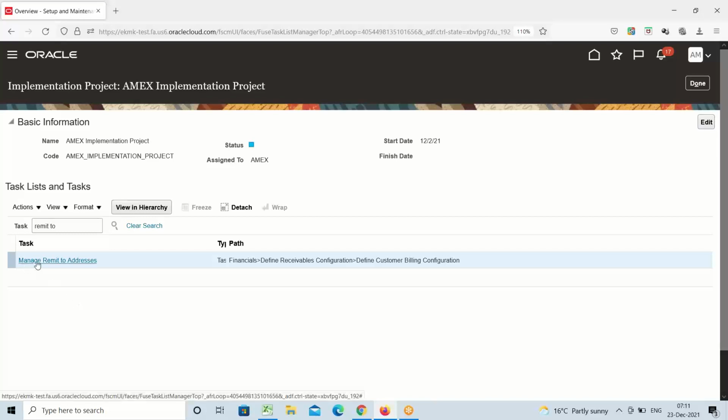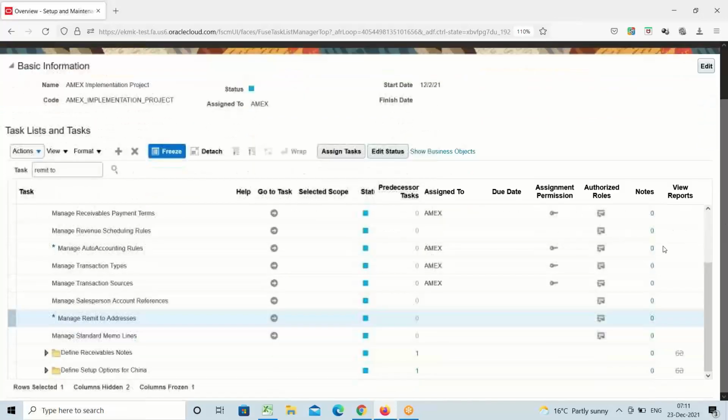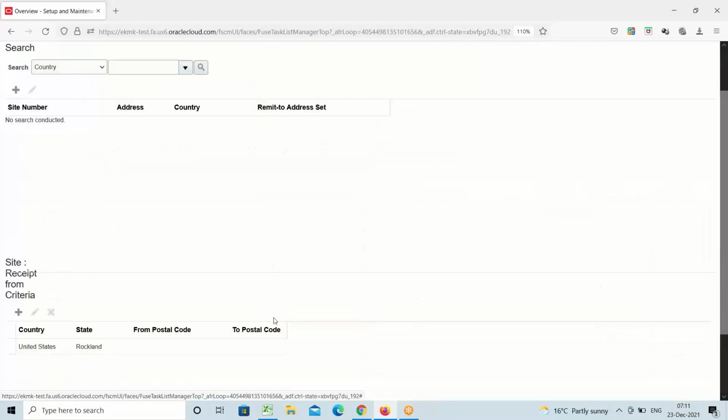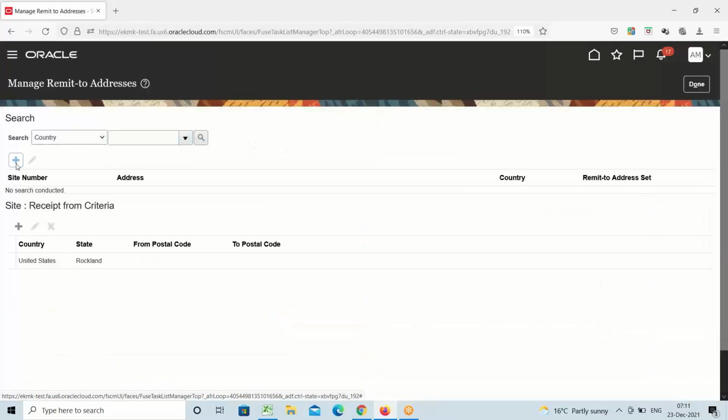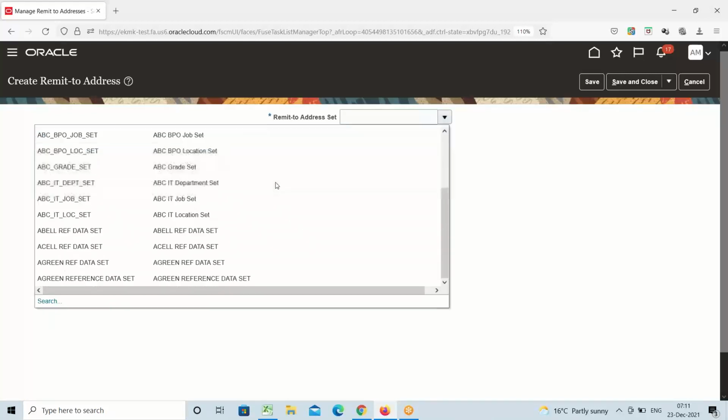The task name is manage Remito addresses. Here is the task, say go, and say create. Use Remito address set, nothing but reference data set. You can select common.